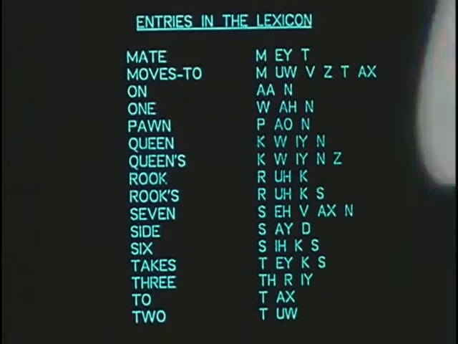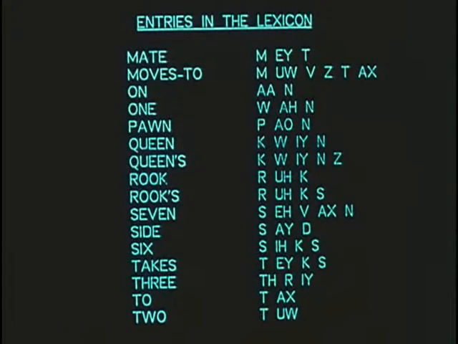Each word in the language is represented as a sequence of phonemes. The word queens is shown to consist of the sound k, followed by the sound w, followed by the sound e, followed by the sound m, and followed by the sound z. Given that one of the words to be rated is queens, a match process is started to associate the phonemes of the word with the segmental features of the incoming utterance.